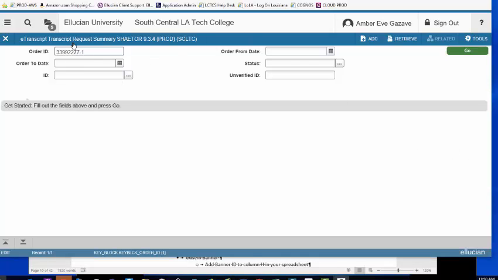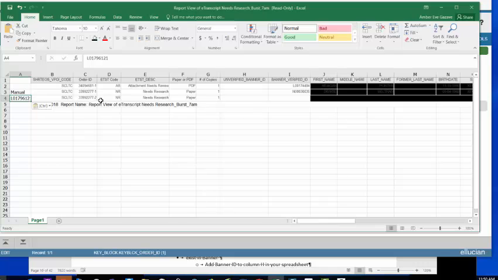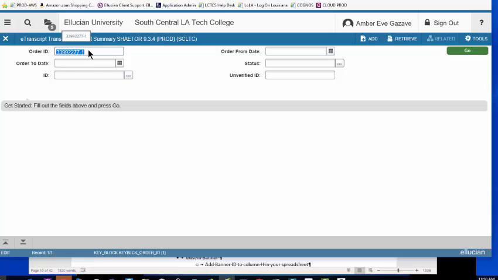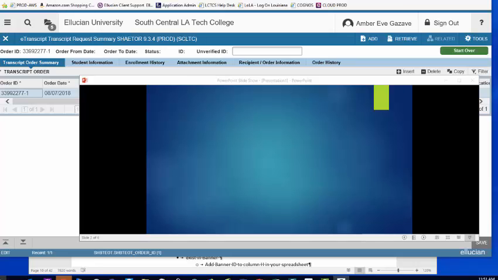So when you're on Chatour, you would just take the order ID from your column, you would do Control-C to copy it, and then you would go to Chatour, and you would do Control-V to paste it in, then you would select Go, and then you're on the transcript order and summary tab of the transcript request. And this is where you would enter the Banner ID, or you would select manual, or you would select student not found. And I'm going to scroll down because you have to scroll down. The beginning is the student's information, and that's why I have it hidden. But I'm going to scroll down to show you where you would enter the data.